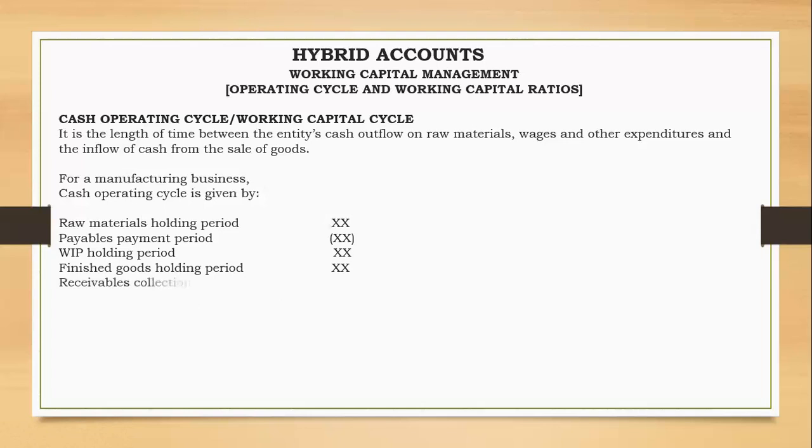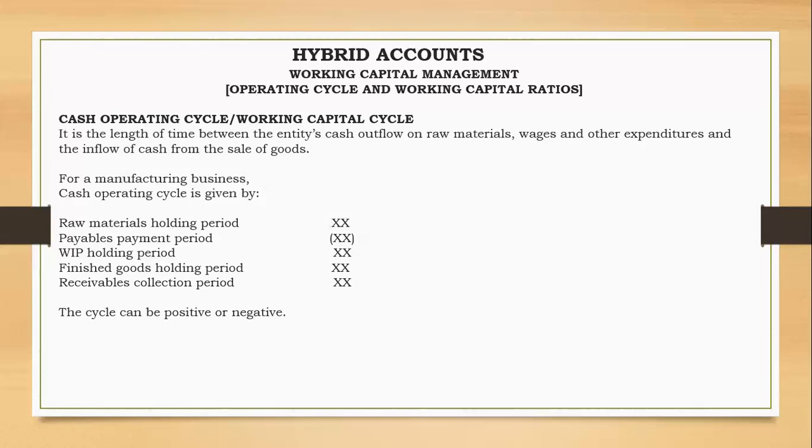And then I have trade receivables. Let's just say receivables. So I'll have the receivables collection period, which most of the time is computed on trade receivables. So this is the time that we give customers to pay us. So I'll have the receivables collection period, and then everything will be over. Then I'll have the cycle, which can be positive or negative.